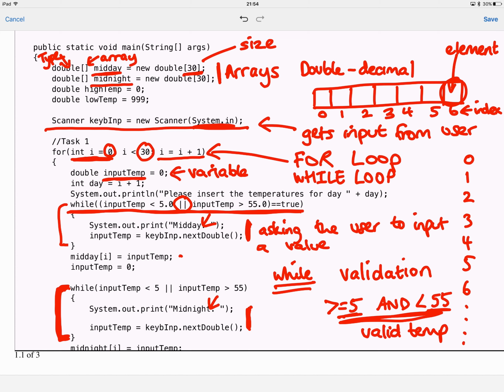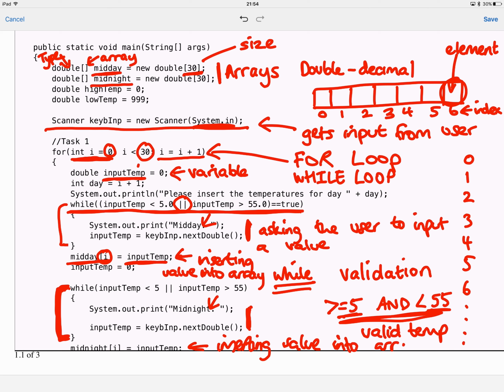So here, this line, all right, I'm taking my input temp that I've just input, and I'm inserting it into my array at element I. Okay, so inserting a value into the array. That's what I'm doing just here. Okay, I'm inserting a value into the array, and I'm inserting at element I. Okay. So again, as we talked about, I is going to go from 0 to 30. So the first time I do it, it'll go into position 0. The second time, position 1, and so on. Okay, and I'm just doing the same thing here. You can't really see this line, but again, I'm just inserting the value into the array.